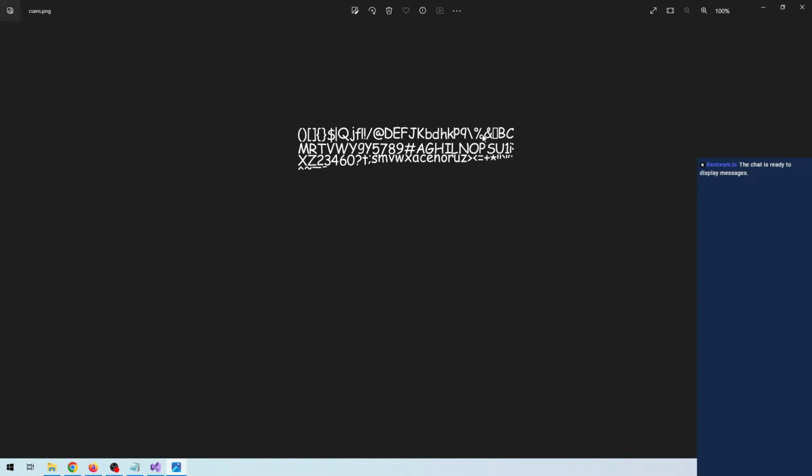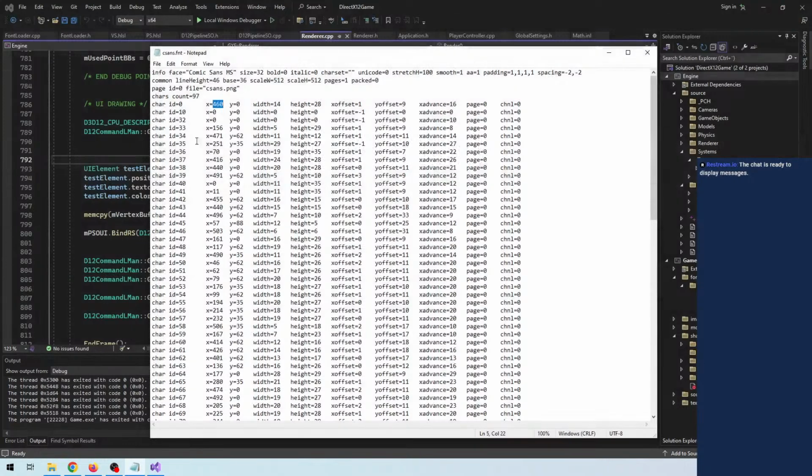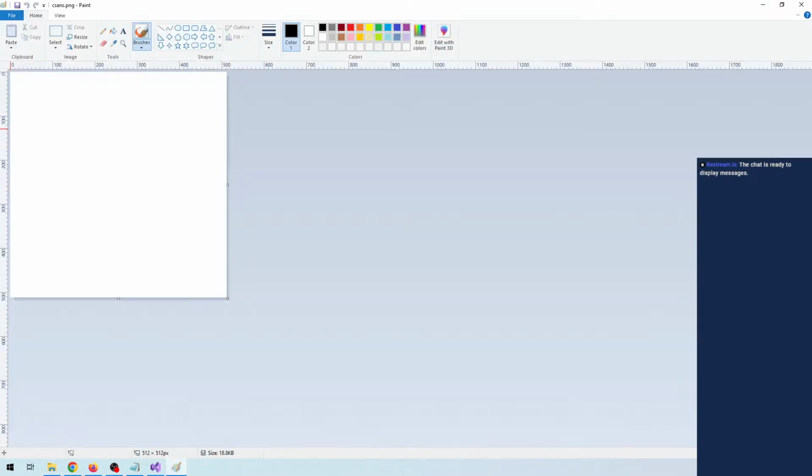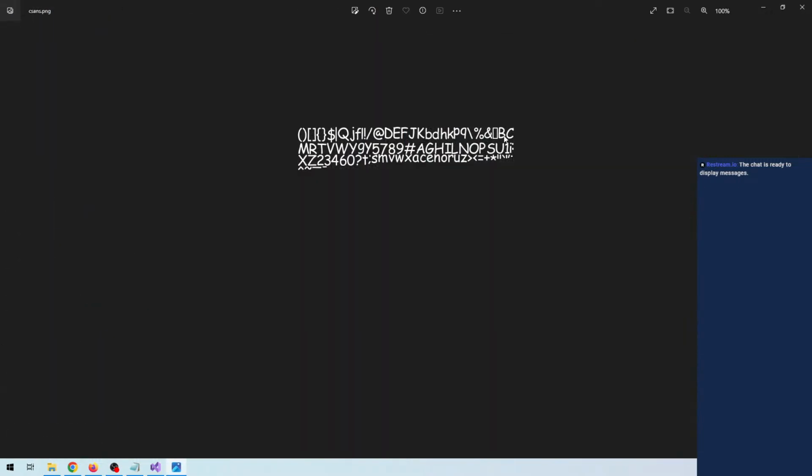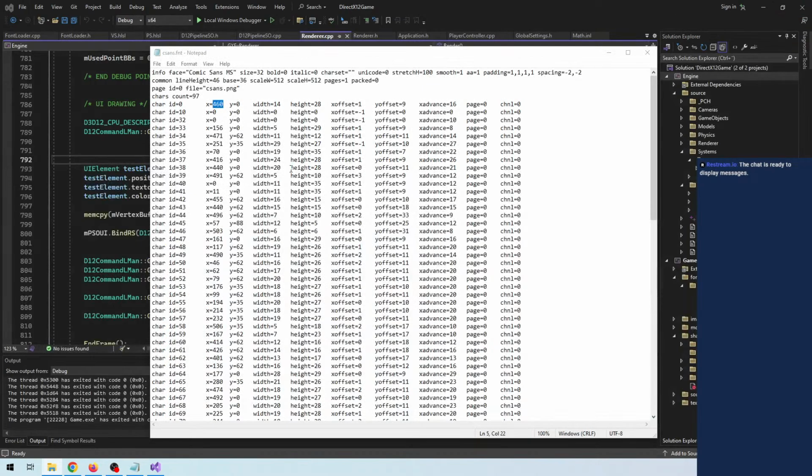Maybe it starts with this one. We could open it in Paint and use that editor to handle that, but 460. Can I do a copy? No, it's simply black. Well, so yeah, I think we are around here by this character.